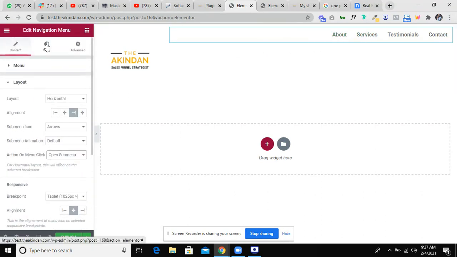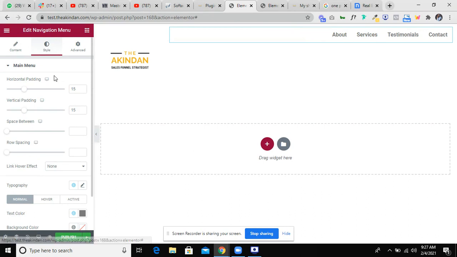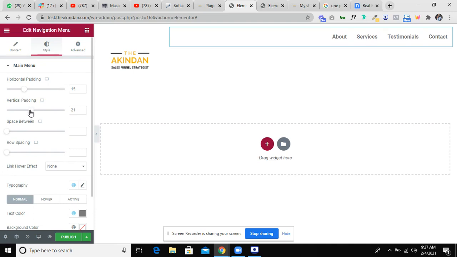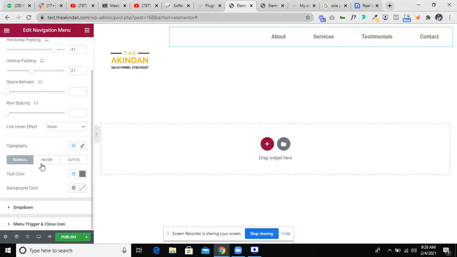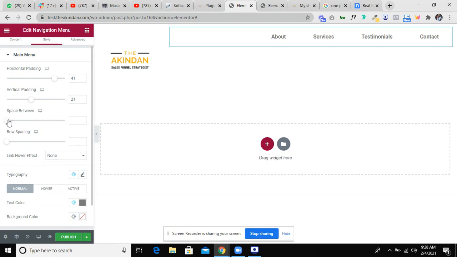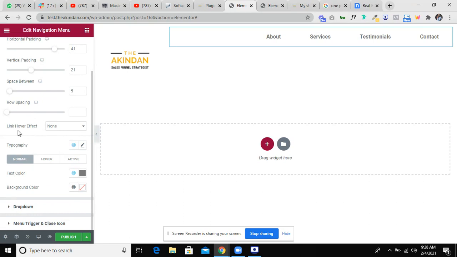So the next thing I'll do is I'll go to style. So here in my style, I'm going to ensure the horizontal padding and the vertical padding. So the horizontal padding is to give some spacing in between them. So this, I'm okay with this like this. Spacing between, but I'm okay with this. So link hover effects.